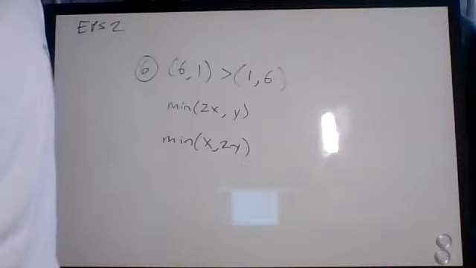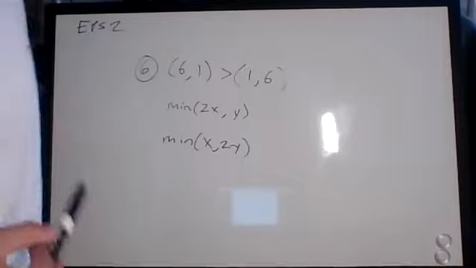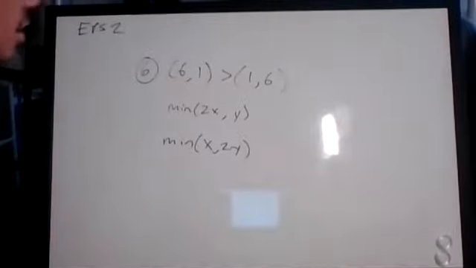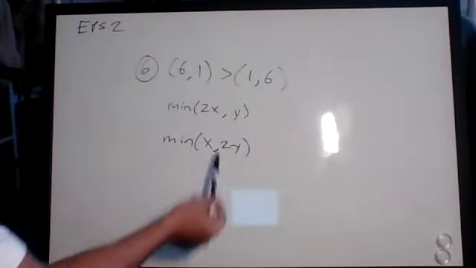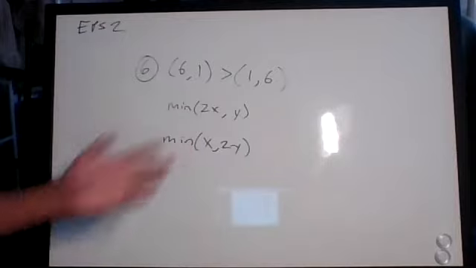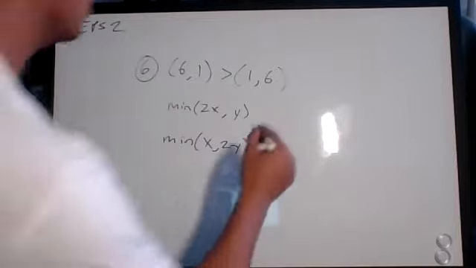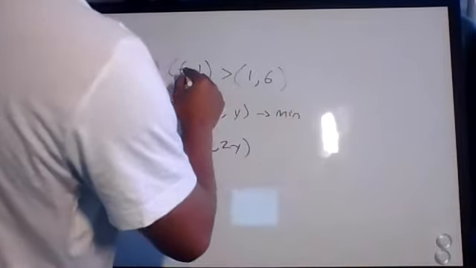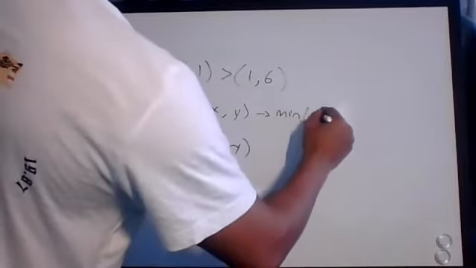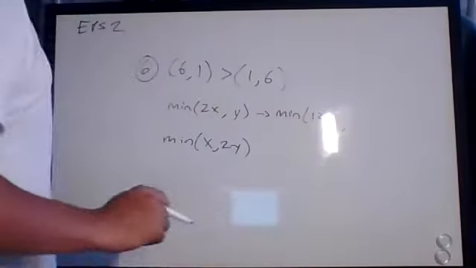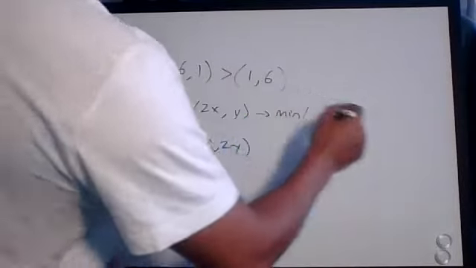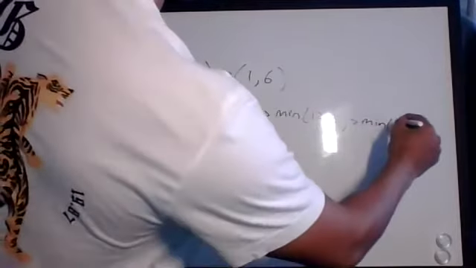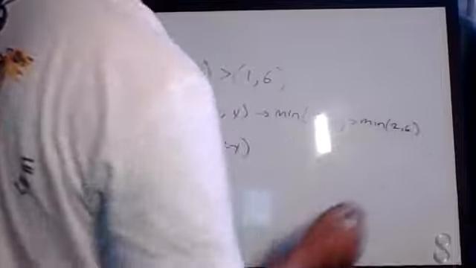So if you feel confident about your answer and the answer is none of the above, I wouldn't be scared to select that. But that's kind of just a tangent. I think the easiest way to approach this is to just plug in the numbers and see which one's preferred, right? So with this min function, say I plug in 6, 1, what I would get is 12, 1, right? And the requirement is that this is preferred to the min of 2 and 6, right?